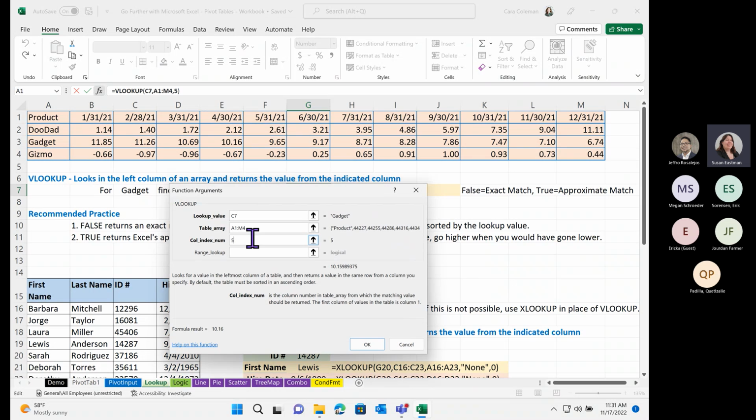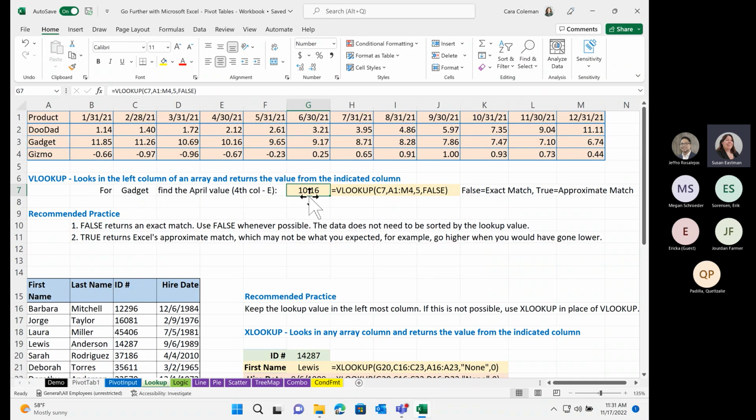For the range lookup, I'm going to go ahead and enter false. Then here we can see the calculation is 10.15, and it's quite a large number. If I say okay, we can see our formula was rounded down to 10.16. Of course, we can add the decimals. If I go into my numbers and start adding them, going the other way, we can bring our number and make it larger. And we have that larger number here as well.